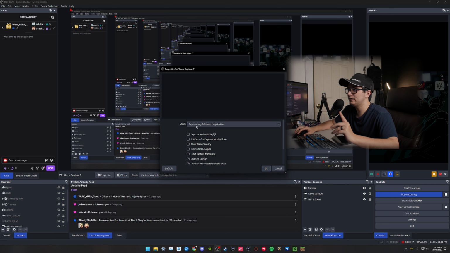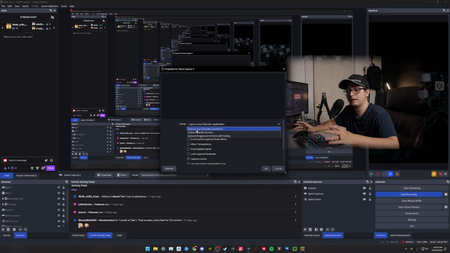What it'll do is it'll bring up modes. You can capture any full screen application, so any games that you're playing in full screen mode should just pop right up. Personally, I play a lot of games in windowed mode, so the full screen application doesn't work quite well for me.